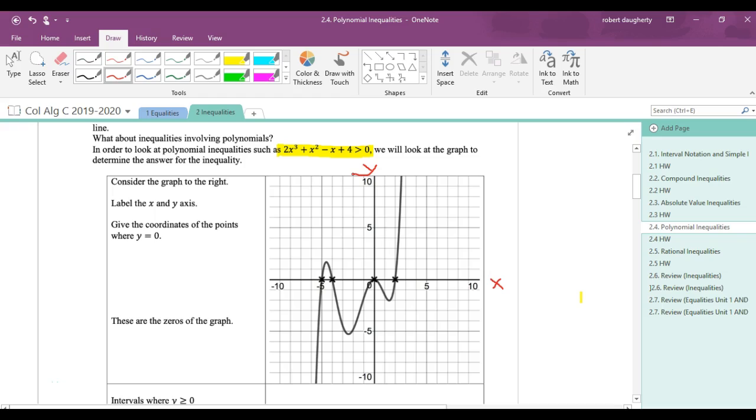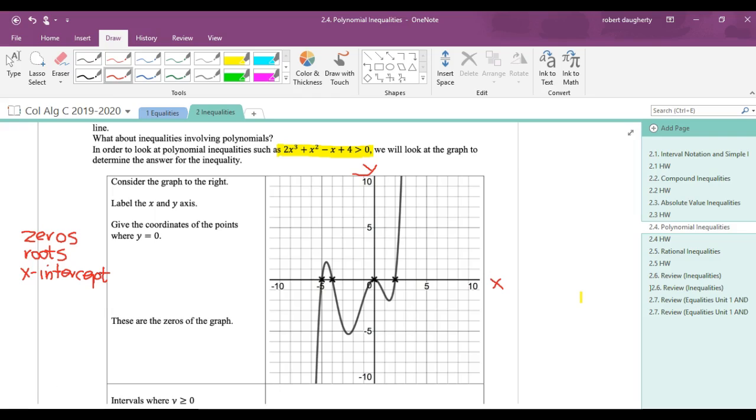Now, these points that you see right here, where the x's are, those are the places where y is 0. Those are called the zeros, okay? There are going to be several words for this all throughout the course. It can be called the zeros or the roots or the x-intercepts. All of these mean the same thing. X-intercept, where does it intercept or touch the x-axis? Y-intercept, where does it intercept or touch the y-axis? So if I say zeros or roots or x-intercepts, it all means the same thing.